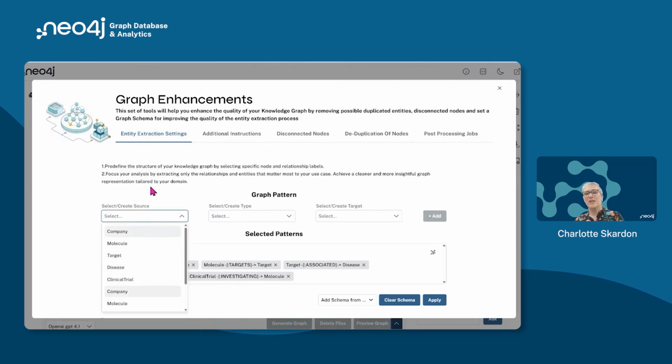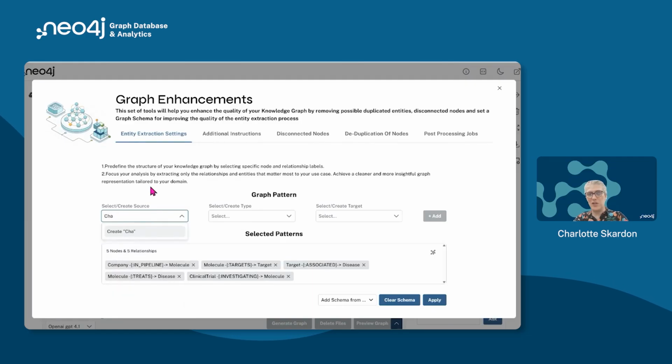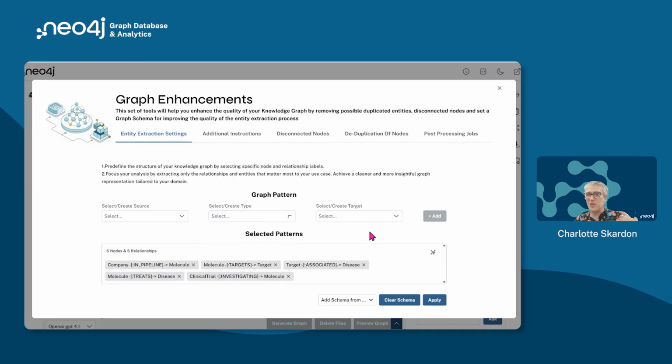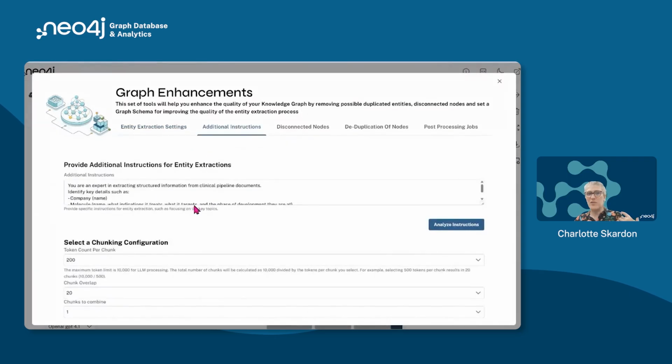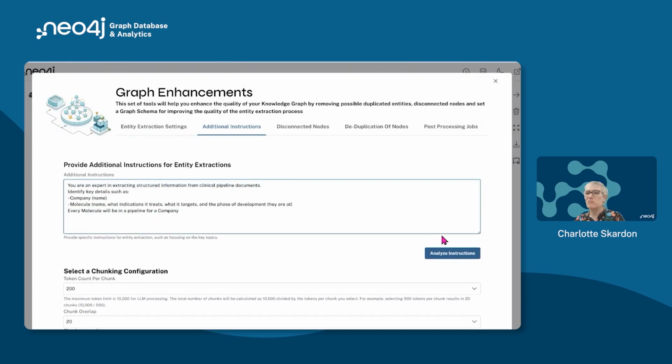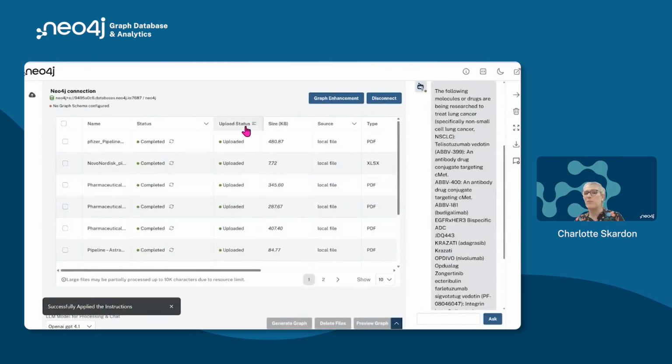It would be very odd, but I could have a Charlotte node, and I can just create that. I can add my own relationships, particularly with association. What I'm doing is defining and saying, this is what I want my graph to look like. The additional instructions is where my prompt is. It's where I've added everything to do that. I just analyze that and let it do its stuff. When this read in, that's what it was using.